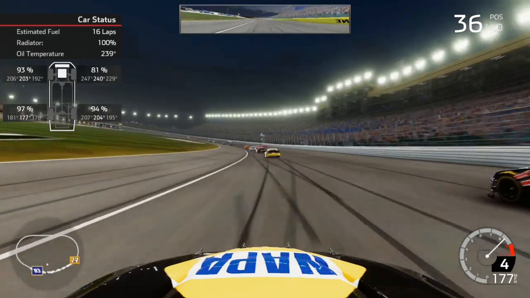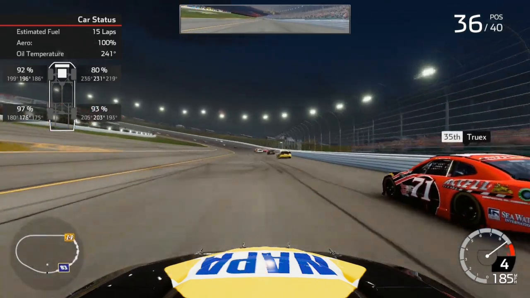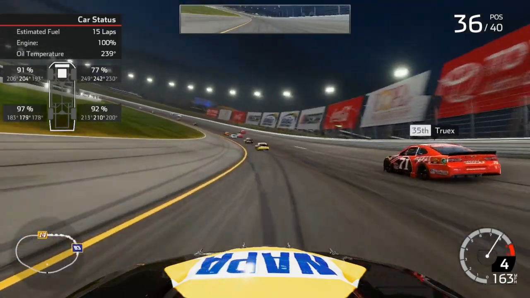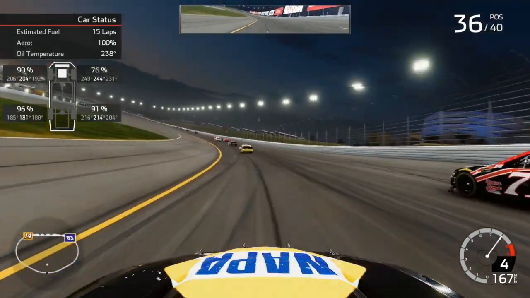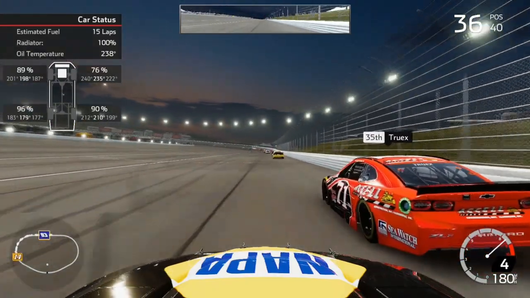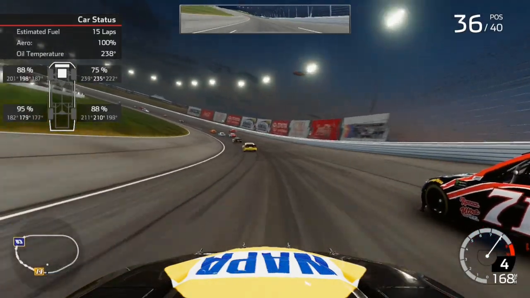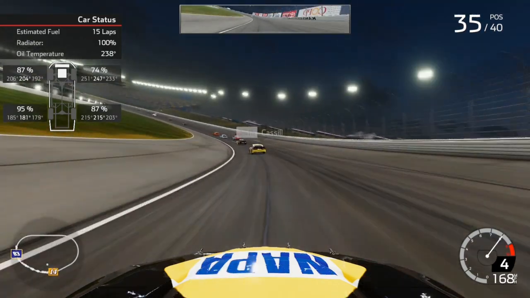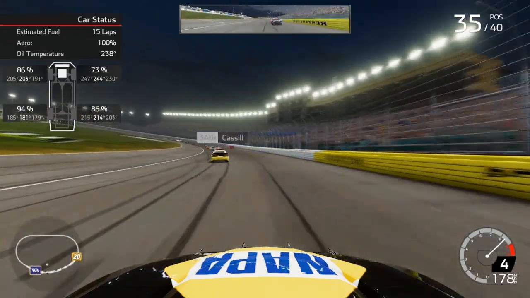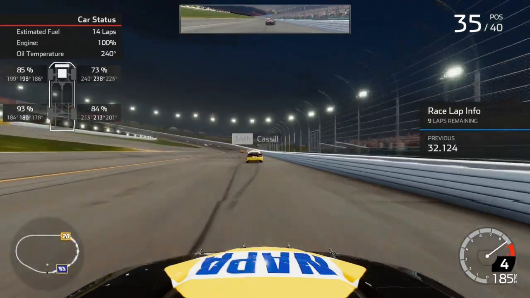Ooh, boy, I did get loose. Really loose. Really squirrely down there. Trying to get to the inside of Ryan Truex here. Here we go. I got a good run off of turn two. Not quite. I'm almost there. Can I get to him? Almost. Not quite. Oh, we got a good run. Got back on it a little bit sooner than he did. He lets us go. Sweet. Thank you, Ryan Truex. Let's get down to the bottom of the racetrack. 9 laps to go.